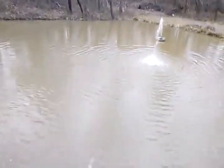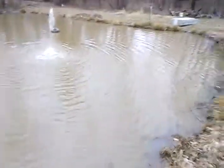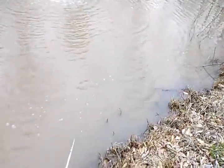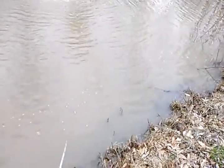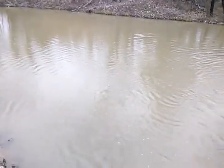Really good trailer for a jig. It's got a good kicking action. A lot of people don't like kicking action trailers in the wintertime. I honestly have never really worried about it. I think if they're going to bite, they're going to bite off of slow little action. If you move the jig very little, it's still going to have an action, but it's not going to have as crazy action as if you're burning it through the water, or hopping it really hard and stuff like that. It just has a very slow, methodical action that will trick those big bass into biting.